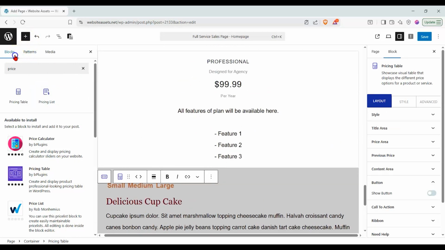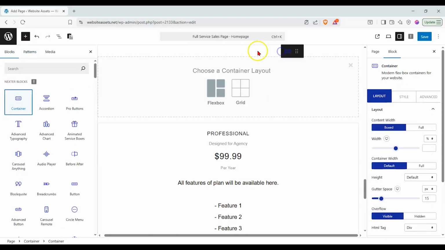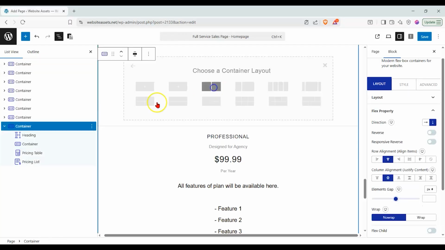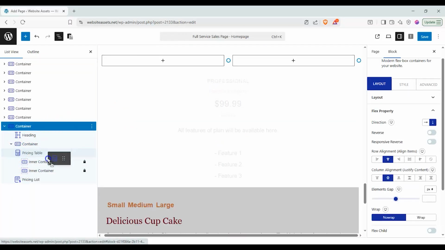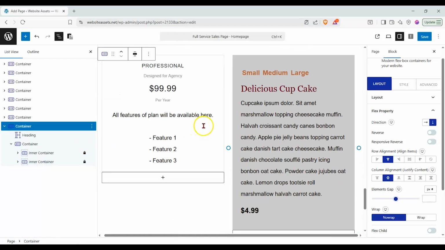Let's go ahead and add another container here just so that you can see. And then let's change this to a double. Here you go. And then here you go. And you can see there's a difference between these two.